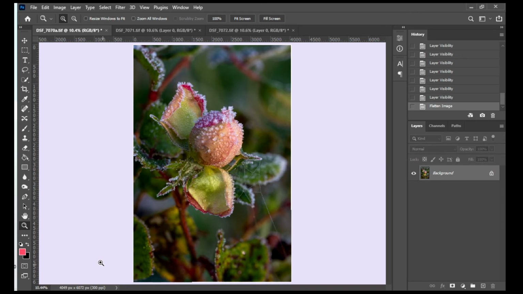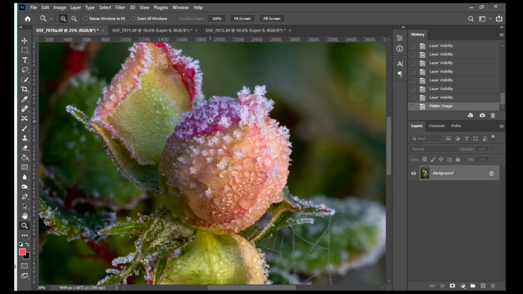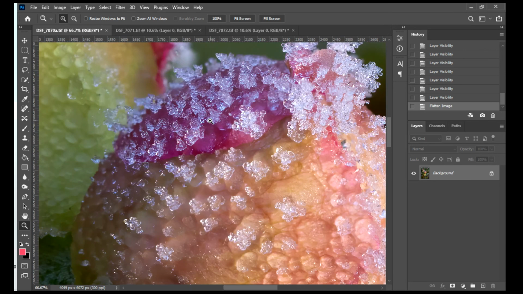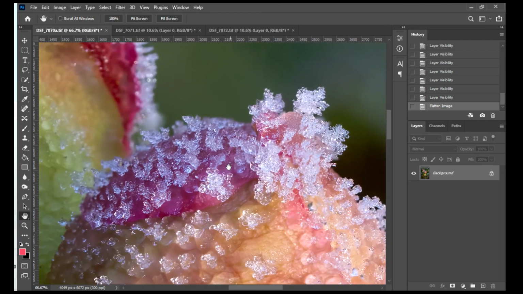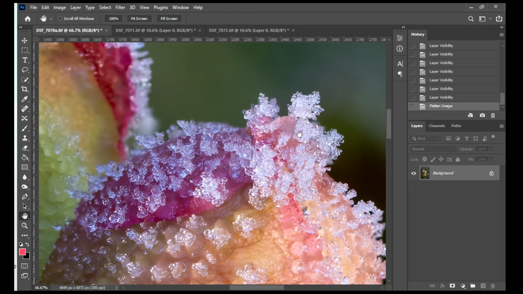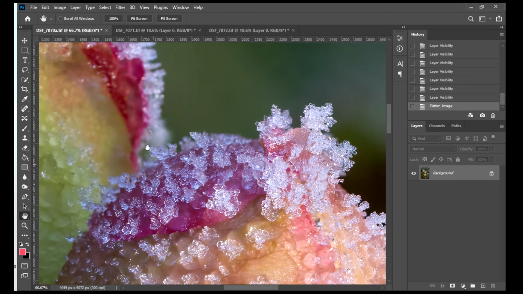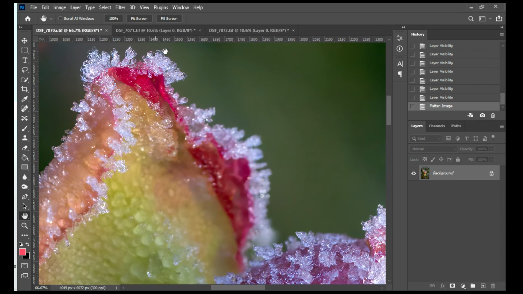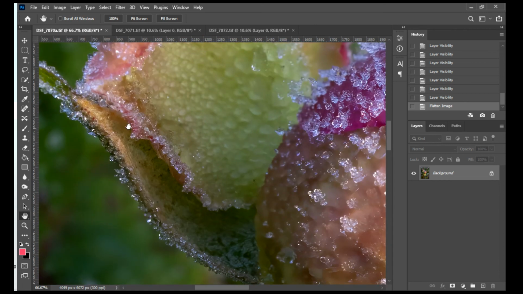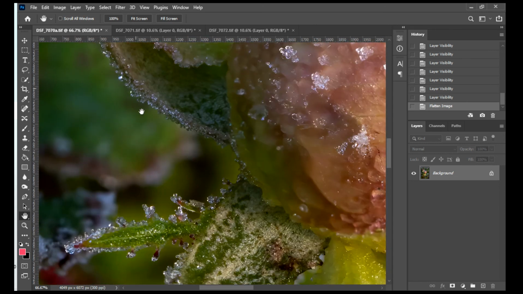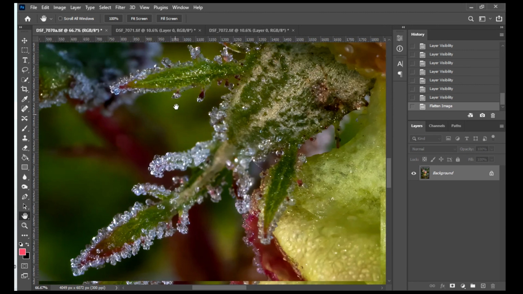Real world, I'd probably work on those individual layers a little bit more. But having done that now, if I zoom in, you should see, all being well, and I say this wasn't a perfect image to start with, that I've got a rather nice all over image. So I've got my nice sharp-ish ice crystals there. This, by the way, is quite large. It's 60% on the screen now. And if I move over to here, then we've got some nice crisp sharpness over here as well. And moving further down to that bottom corner, we've got some nice crispness along this edge here and down in that very bottom corner.